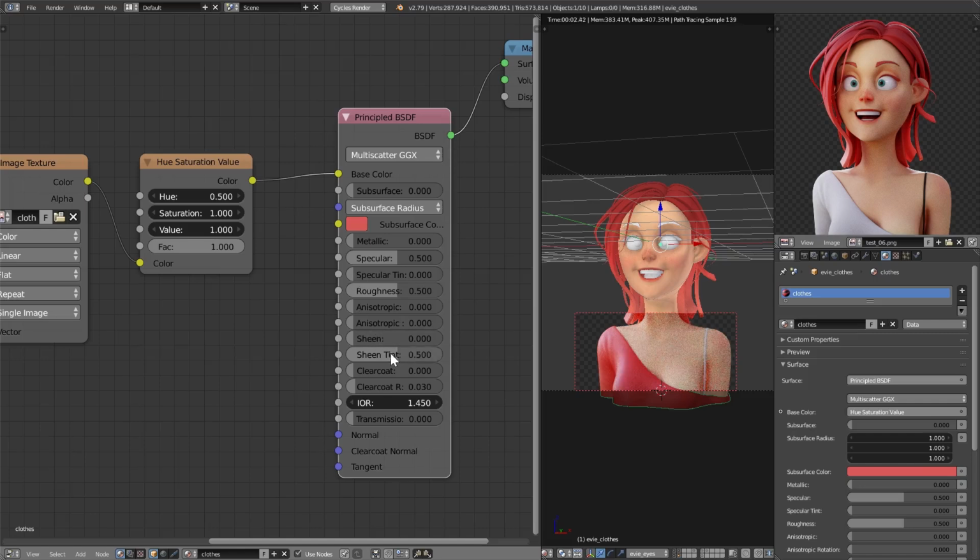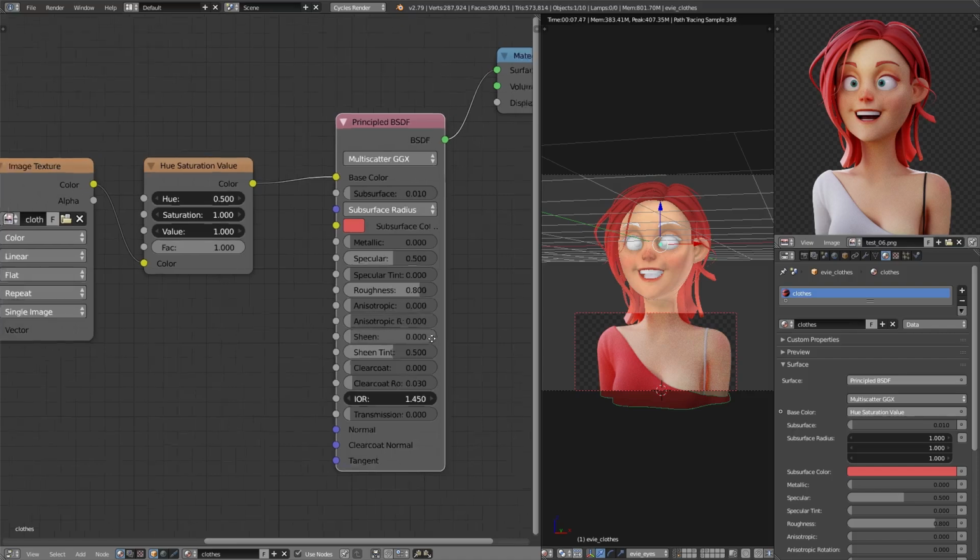Okay, so for the clothes, first thing, I don't really like the roughness we have over here. So I will take the roughness up so that we have less glossiness and reflection. So 0.8 seems to be a good number for the clothes, as you can see. And then I will add a little bit of subsurface scattering. Again, if your rendering is taking way too long, just remove that. You probably won't really see that much of a difference. I'm putting it at a very low value, but it's a personal preference for me. It makes it look a bit softer. So that's why I really like to add it.